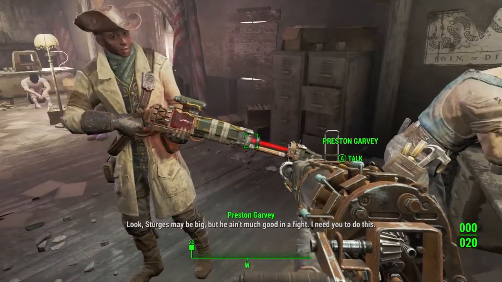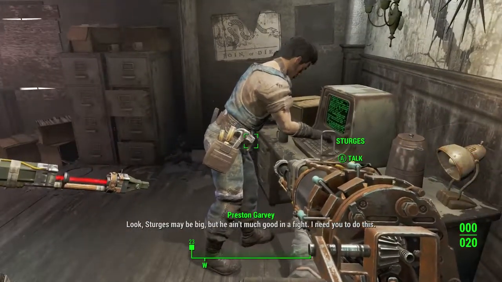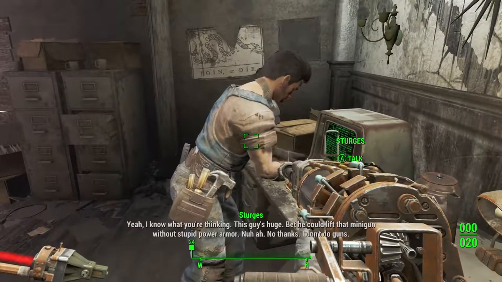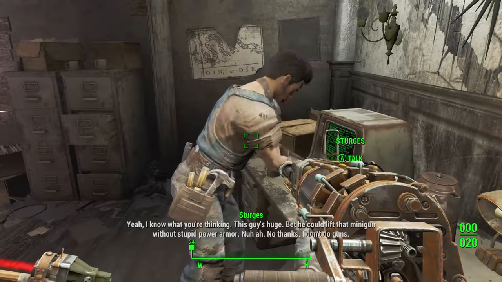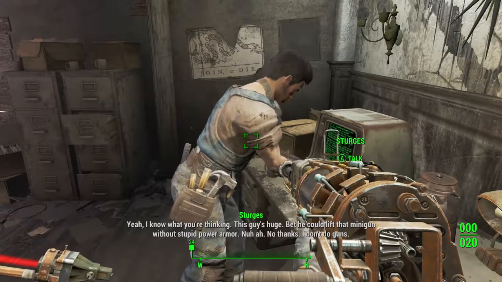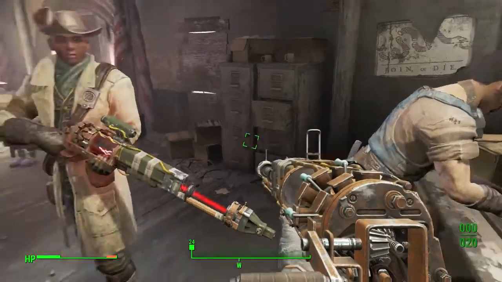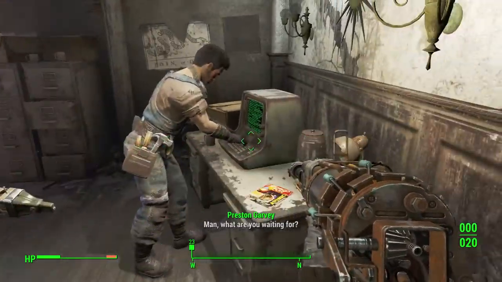Sturgis may be big, but he ain't much good in a fight. I need you to do this. Right, I got this, man. Let's just talk to everybody, Sturgis. I know what you're thinking. This guy's huge. Bet he could lift that minigun without stupid power armor. Nuh-uh. No thanks. I don't do guns. Awesome. Big for nothing. Man, what are you waiting for?